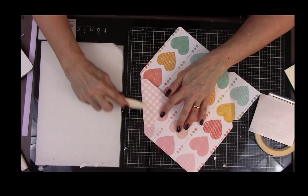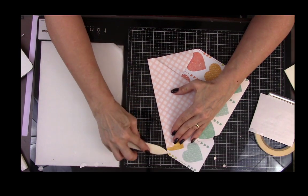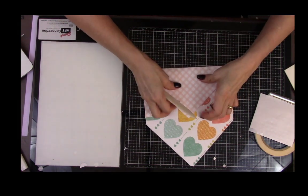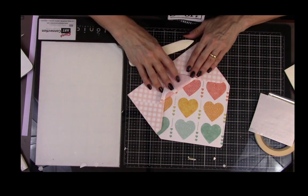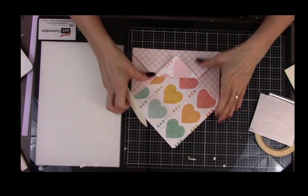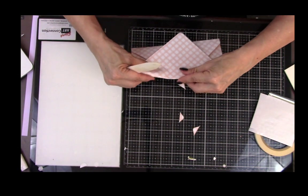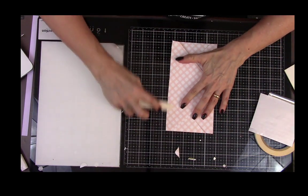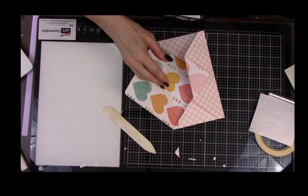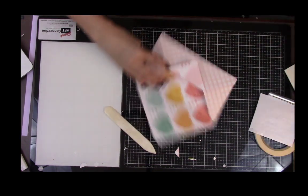Now, if you're going to put it through the mail, one of the things you might want to do is just reinforce that with a little bit of Scotch tape, if you're afraid that it's not going to make it. I take this and I just fold this down because I just think it's kind of pretty. And then this will go nicely right here. Let me just make sure that, there we go. Okay, so this will fit beautifully right in there.